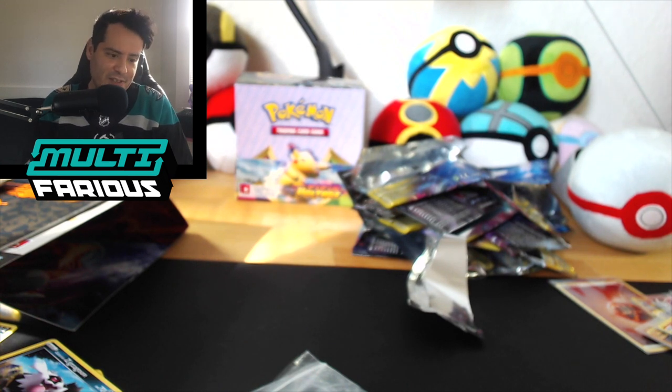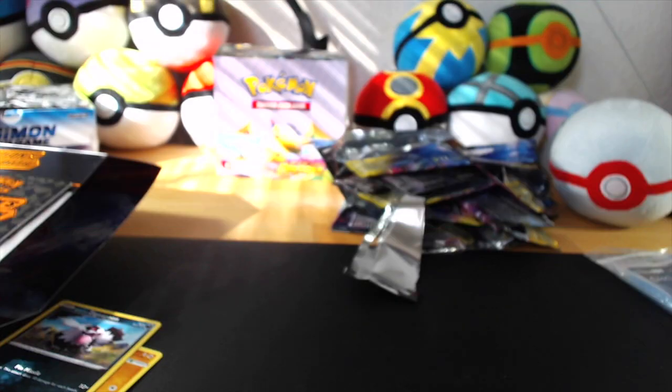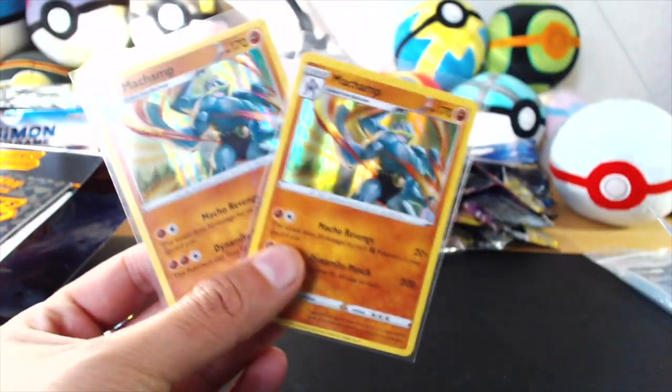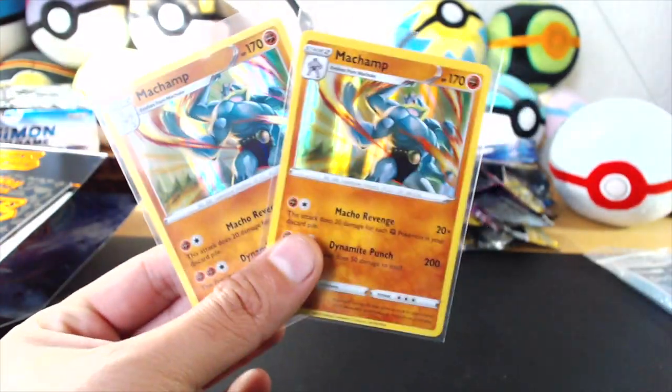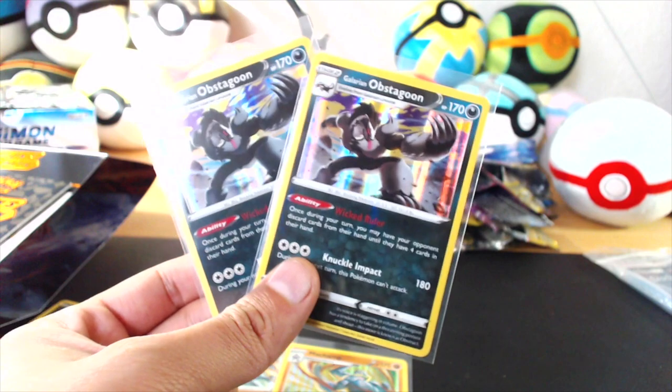Luckily this was gifted to me, and my friend Mario got a really good gift because this gave me really good cards. Let me show you the recap of the cards I got. All right, so here's a recap of the cards I pulled from the Champion's Path Hatterene box and the Elite Trainer box. When it came to the holo rare cards, I pulled two Machamps, very nice Machamps. I pulled two Galarian Obstagoons, which you see here in all of their dark type glory.